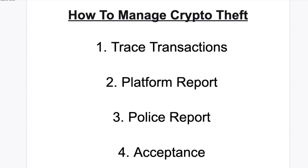Secondly, if you can find these transactions, you should look for the wallet of the thief and see if you can find what platform the thief sent transactions to. In the event the thief doesn't send your coins to a platform but just to a wallet, it might be very, very difficult to find those coins again.